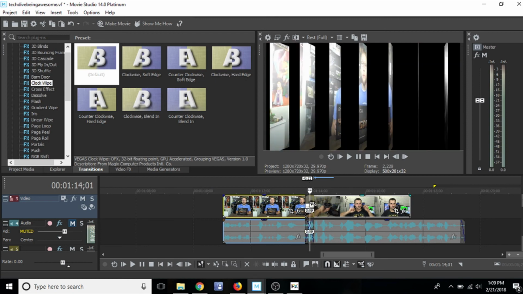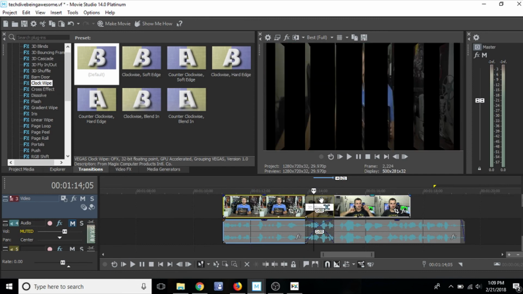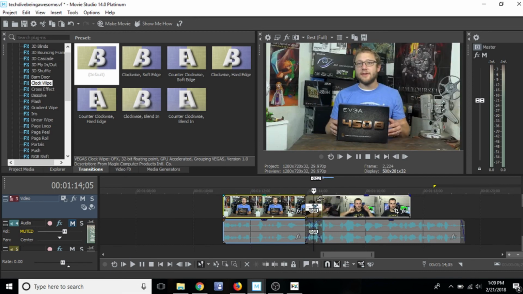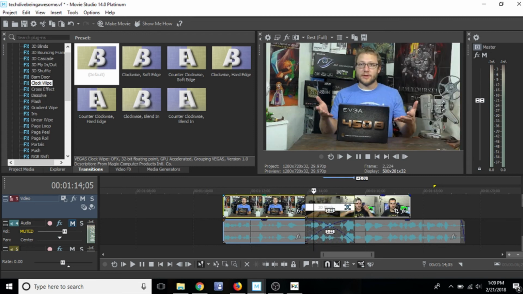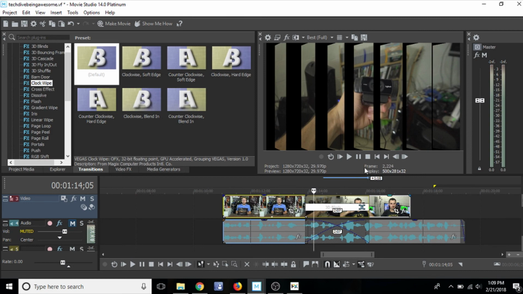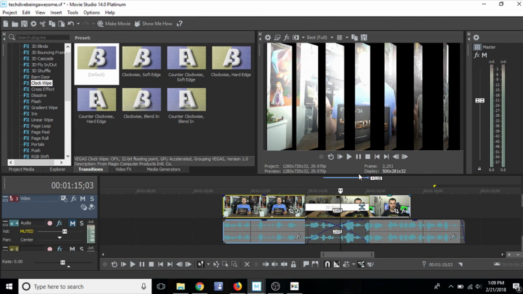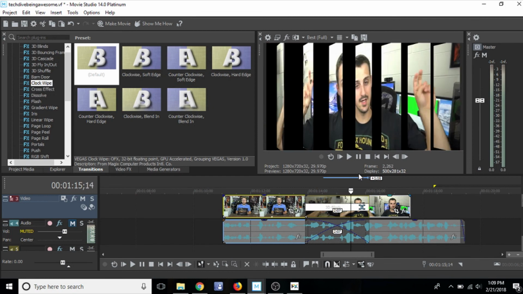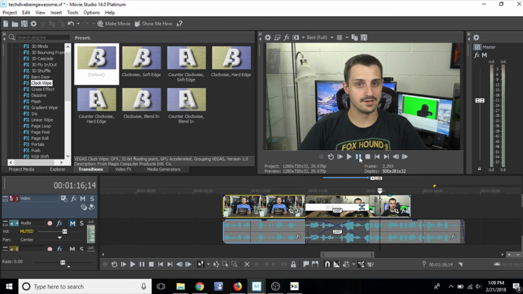But if you want it to take a while, all you have to do is grab it at the top again, or grab it around the transition. It depends on how it's stacking up, but your cursor turns from the slide edit tool to the fade edit tool, which is that sloped arrow with the two arrows on the side. You just pull it longer, and then you have a longer transition here. And I'm pulling in more video as well to transition behind it. And that is transitions in a nutshell.